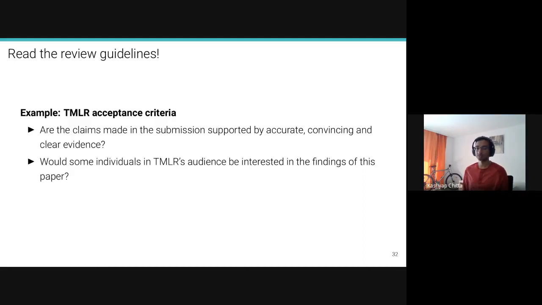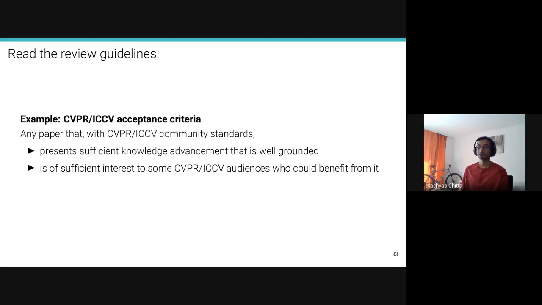But basically what this means is that you cannot reject a TMLR paper because it has bad results, for example. This is not a reason to reject the paper. You would need to reject it because the audience would not be interested given the bad results. So the logic needs to be followed via these guidelines when you're reviewing.